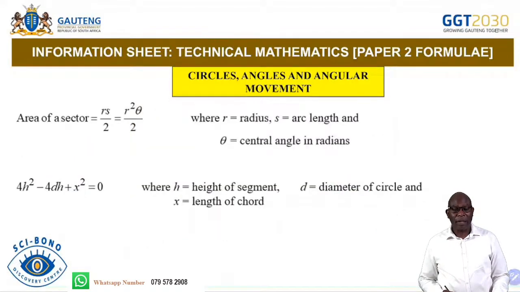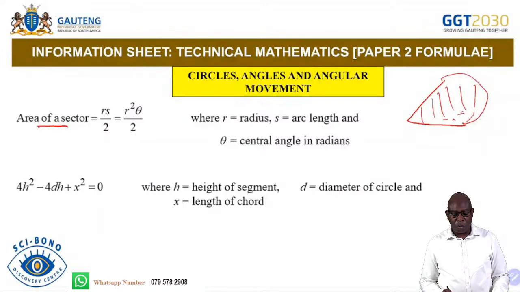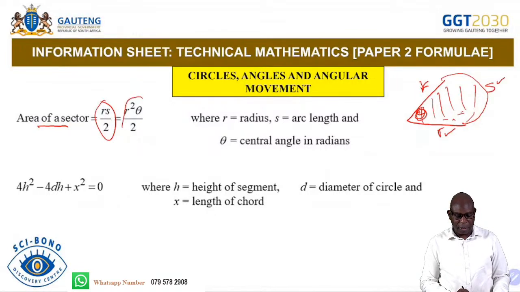The last two formulae there, same thing. This is the area of the sector. In other words, if I've got something like this, then from there I need the area of this whole part there. So I can either use the formula when I'm given the S and the R, or I'm given the angle. So you can see I'm given so many things here. If I'm given the arc length and the radius, then I can use that formula. If I'm given the angle and the radius, I can use that formula.